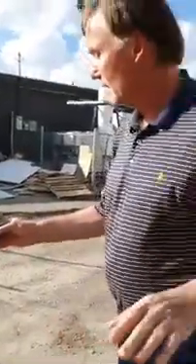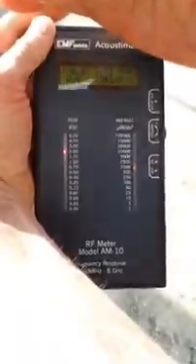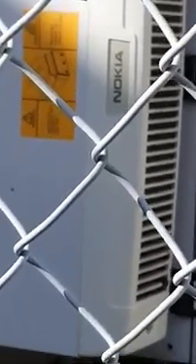This thing is maxed out. It's pulsating. You can zoom in — it says Nokia. So this is a 5G system they added, and this is with TELUS. TELUS is using Nokia and they're hoping to use some Huawei. This was all added to this tower — it's not yet operational, but that's 5G. You can see all the component parts. We've been on the Huawei site, the Ericsson site, and the Nokia site — we've looked at their component parts.